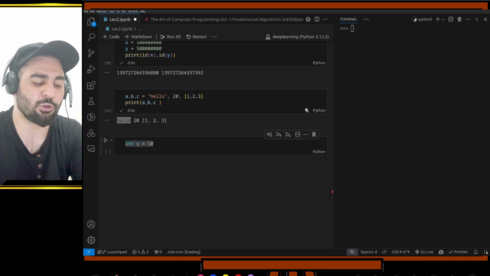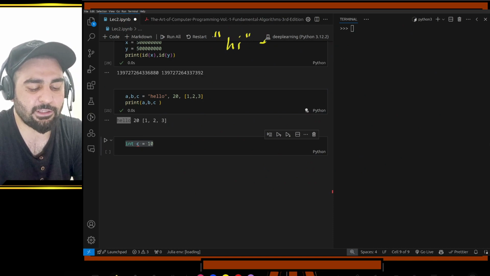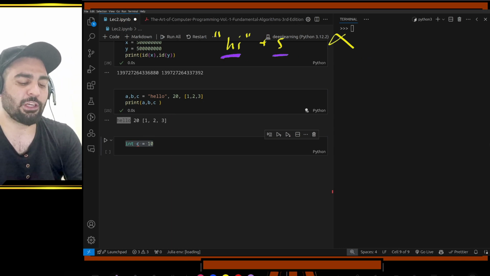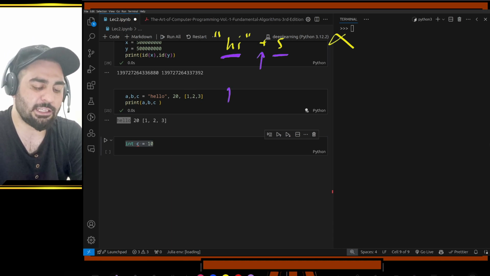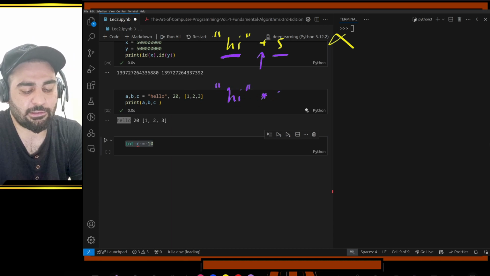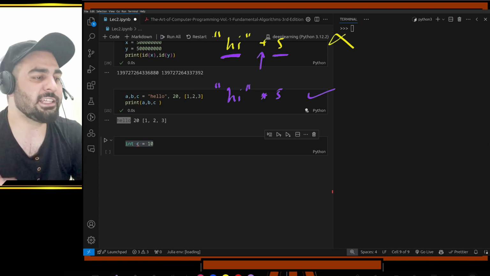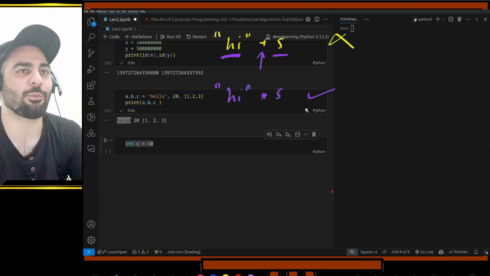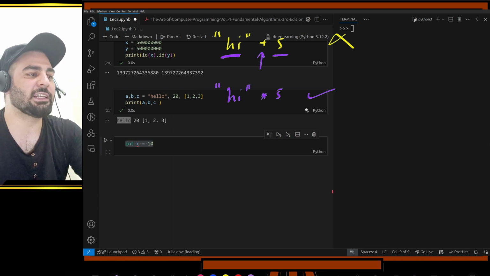As I showed you in the previous session, "hi" plus 5 is not valid, because this is a string and this is an integer, and we cannot use the plus operation between them. This is not defined by Python, but this other one is what Python has defined and is perfectly valid. For each data type, because each data type is an object, everything that you create in Python is an object, there are supported operations.